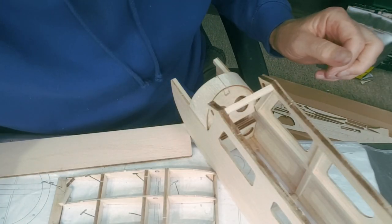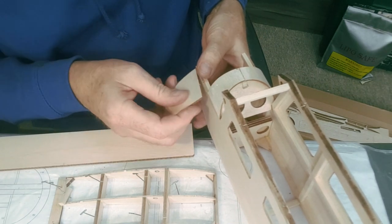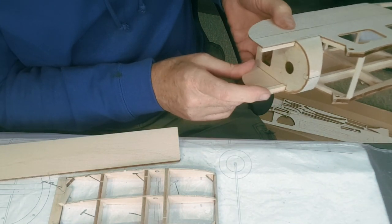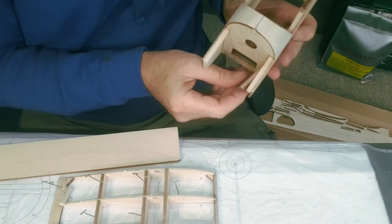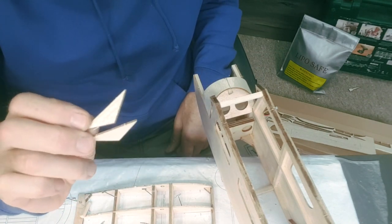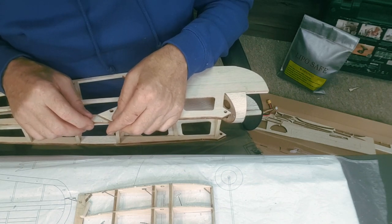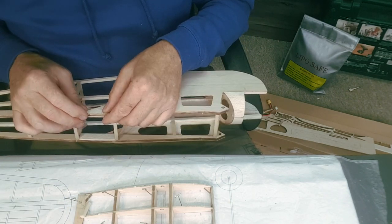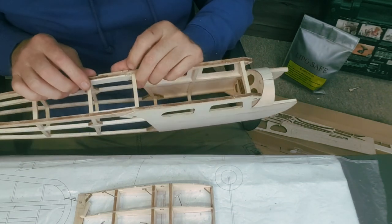These rather odd-looking bits of wood are the same size as the cowl. They can go on the inside as reinforcements - that wouldn't hurt at all and would make that area less vulnerable. I've got two little gussets left over. They could go up there to extend support. Nothing is showing on the side view, but they would help support the outside. I'm going to put them there - I know it only covers a little bit of the join but I've got the piece on the inside already. It's the exact angle.